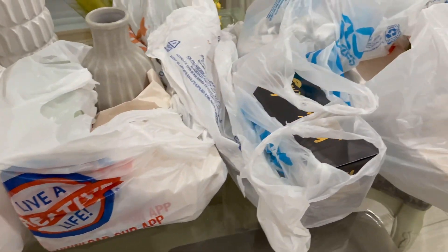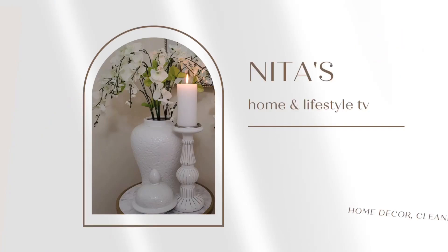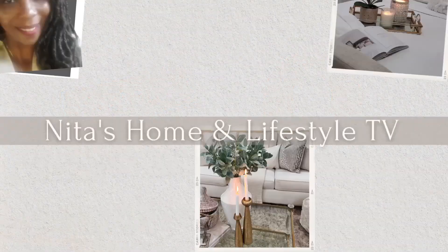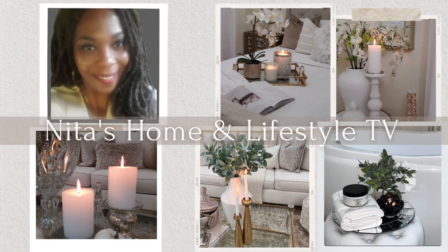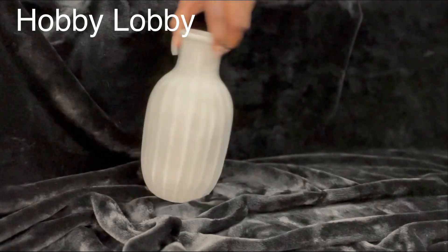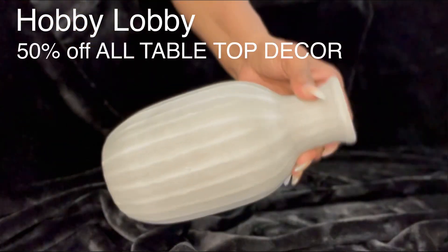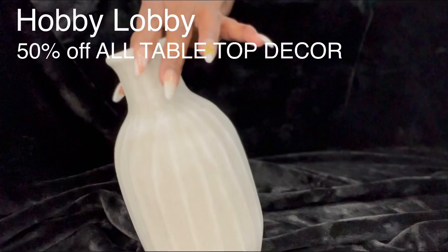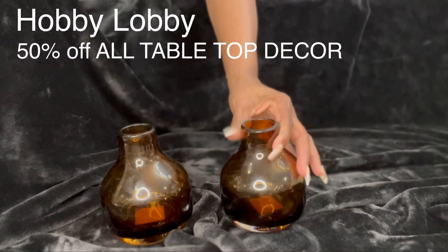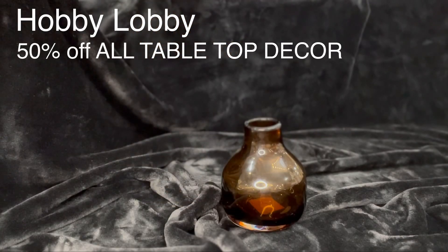Y'all, when I go shopping, I keep four keywords in mind. I want to share them with y'all. But first, let's go ahead and get into this video. We'll start here with the Hobby Lobby items. What you're looking at is this textured stone base in an ivory and taupe color, but it is very simple and detailed. So as I mentioned, let's talk about these four keywords that I use and keep in mind when I'm shopping for decor pieces. I use these keywords because they help me stay on track so I can achieve the look I'm going for.